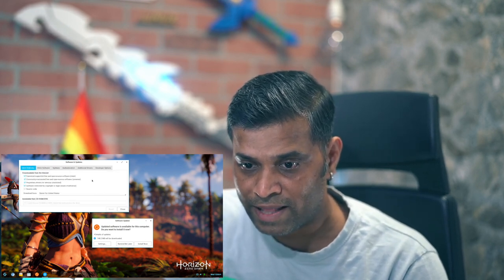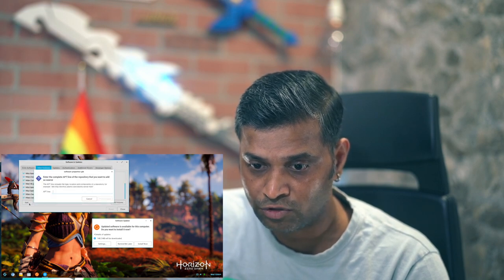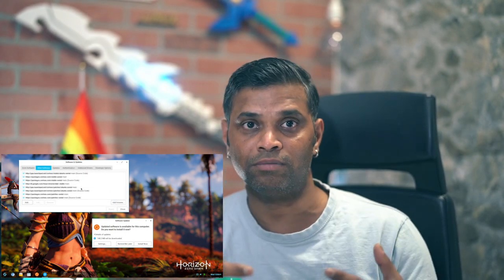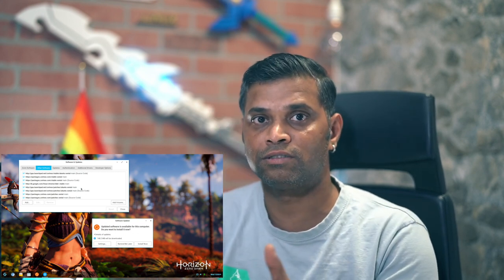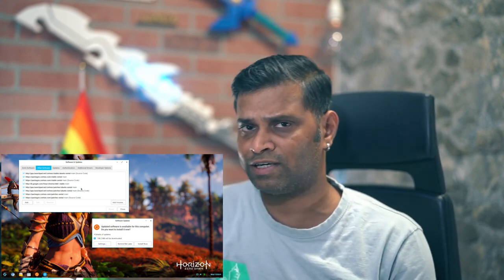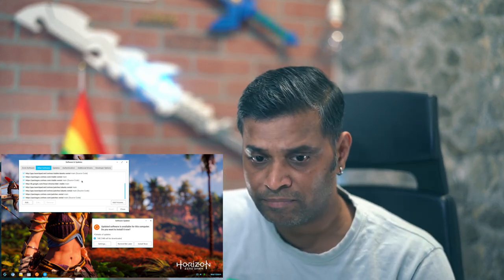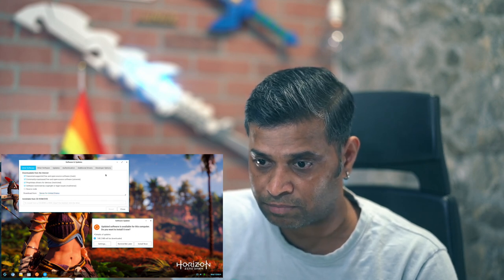So here you can manage all those things. You can also add a PPA if you want, though there is no mechanism to search for a PPA. I wish that Zorin might have been able to find a way where users can search for the PPA from the distributor itself, because it's kind of counterproductive where I have to go search for the PPA of a particular application and then add it. That would have made life easier, and that would be my suggestion to the developers.